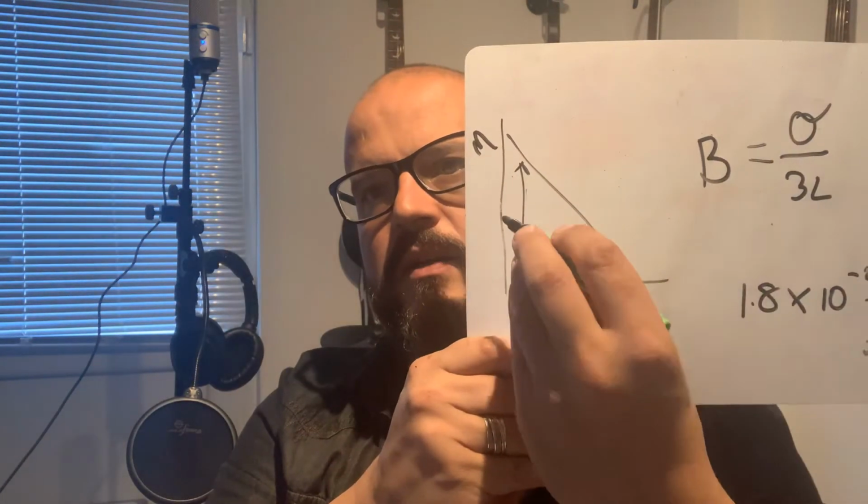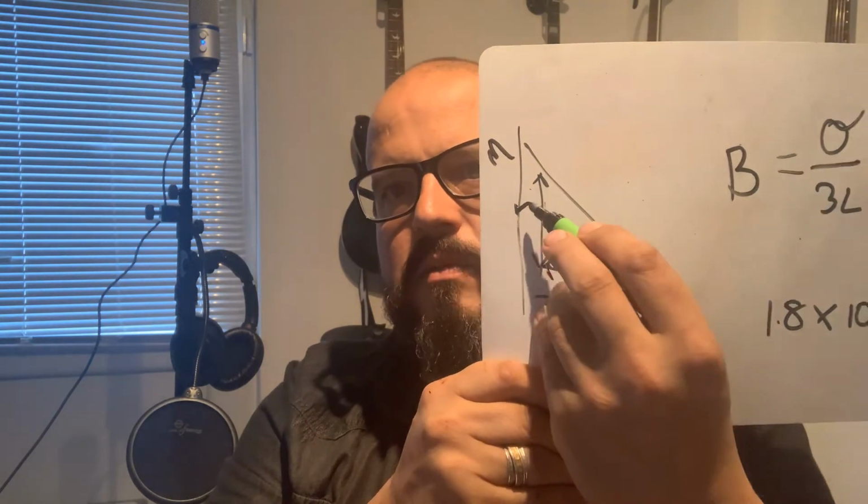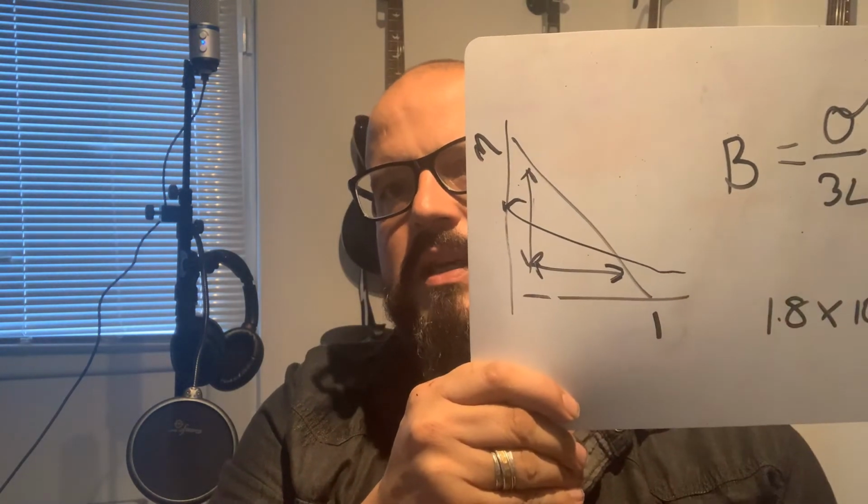The gradient of the graph will also reduce. If the force is less, that gradient was showing us that force per unit current. And if the gradient of the graph and the force acting on the prism are both reduced, then the maximum force, of course, is going to come down. So if that was our original line, it's also going to start at a lower point, so the y-intercept will be less, and we said the gradient will be less, so probably look at something like that. So in summary, for that part of the question, we're looking at no effect, reduced, reduced, reduced.